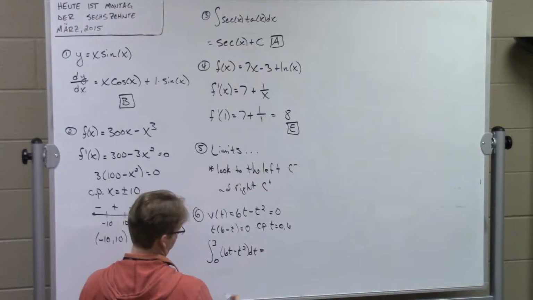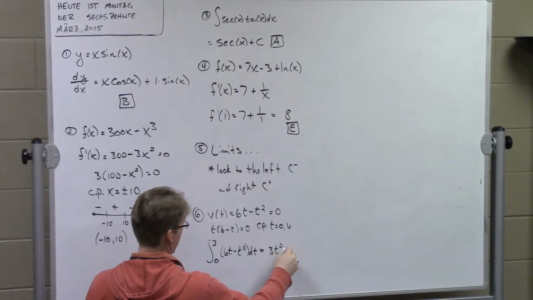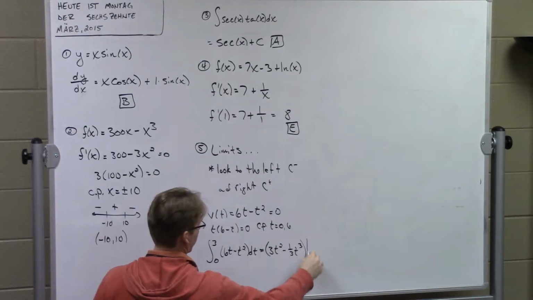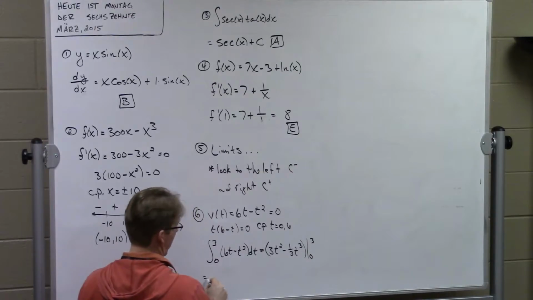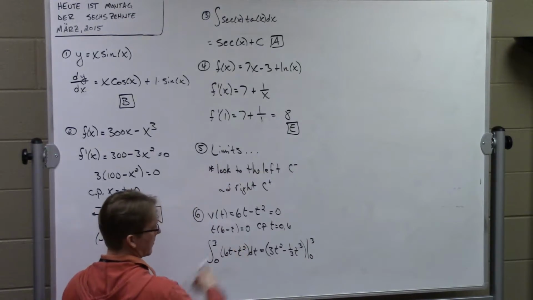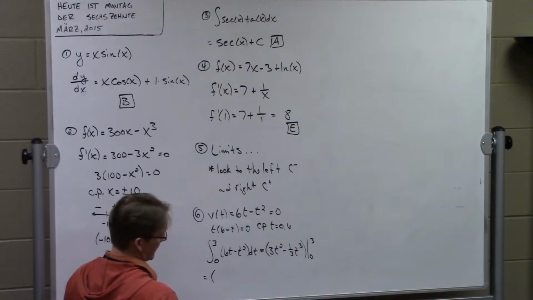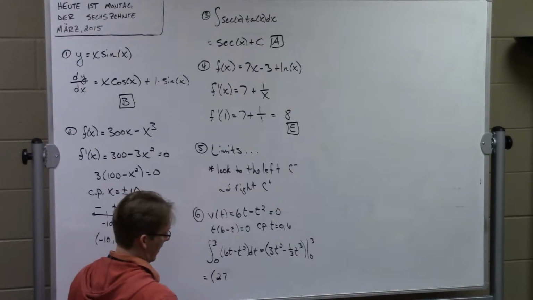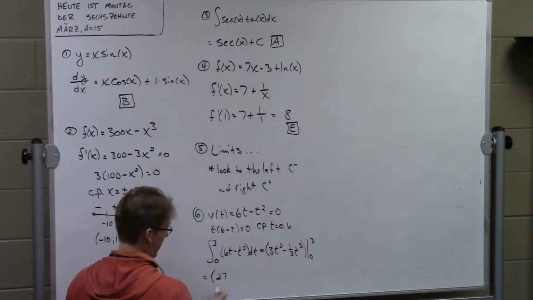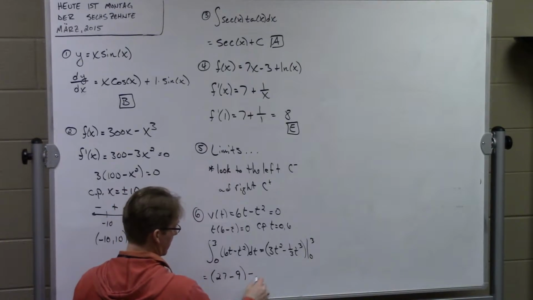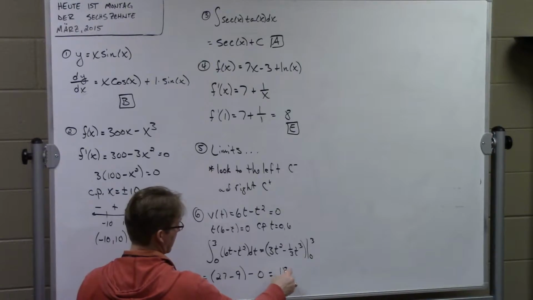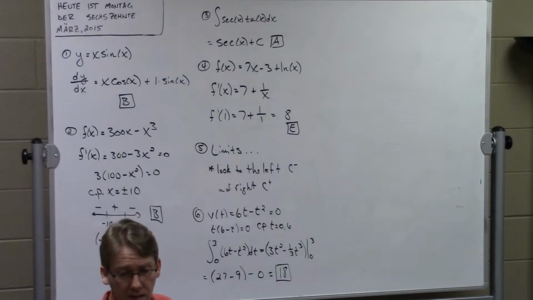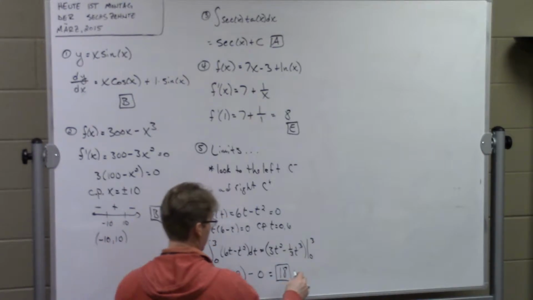Antiderivative is going to be 3t squared minus 1/3 t cubed from 0 to 3. I will point out, even though we have a fraction, they were kind enough to give me a number that would work well in this fraction. Stick in 3, 3 squared is 9, times 3 is 27. Stick in 3, we get 9. And then stick in 0, we get 0. So 27 minus 9 is 18. This particle travels 18 units.